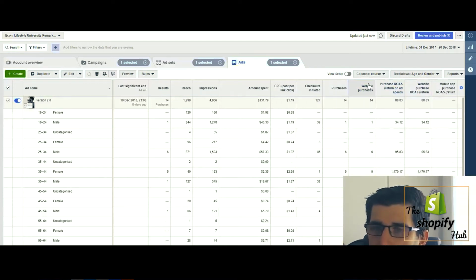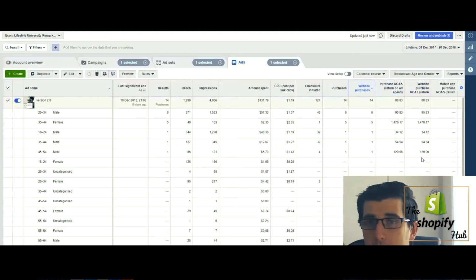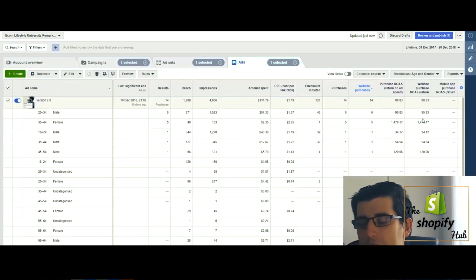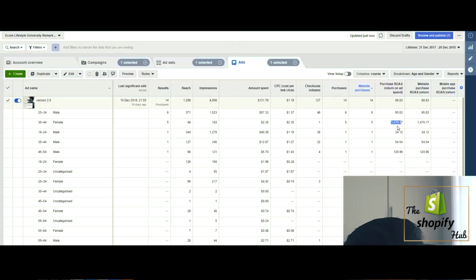In this case, I was personally just really surprised by this. This is why you've got to let the data tell the story. I honestly thought that most of the people that would have bought my course just from my remarketing ad would have been mostly men, and to be honest, it is, but I was really surprised by the second one, and that's not being sexist at all. I was just blown away by that, and then they declined my ad, so I couldn't keep doing it. That's utter crap. I don't know why it says checkout initiated, but anyway.